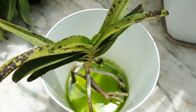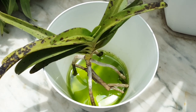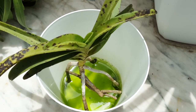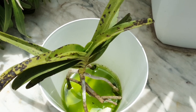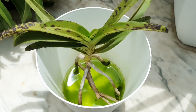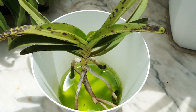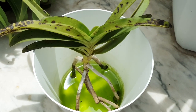Roots are a problem, so instead of putting her back in the pot, I've had her out of the pot for a couple of days — first in some nutrient solution of 300 parts per million with a lot of calcium magnesium and some seaweed. I left her in the water, switching it out every so often with normal reverse osmosis water and no nutrient solution. This would be considered full water culture: you don't remove the orchid from the water at all, you just switch out the water, clean it up, and put fresh water back in. The concept is three quarters of the roots should be out in the air, and some should be touching the water permanently.